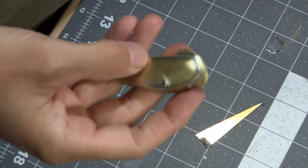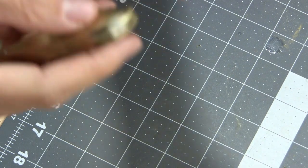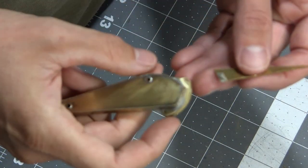Alright, my apologies for the poor audio. The batteries for my microphone have died, and I have two sets that I rotate out, but unfortunately one set I think is no more. So we'll have to use the mic that's on the camera.